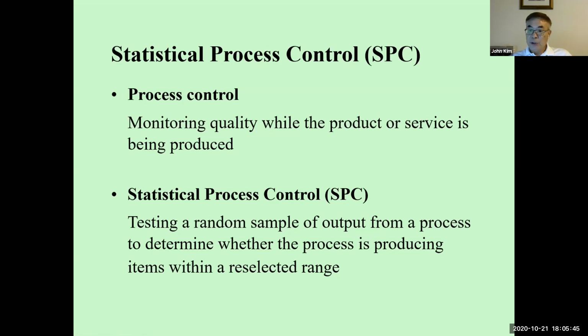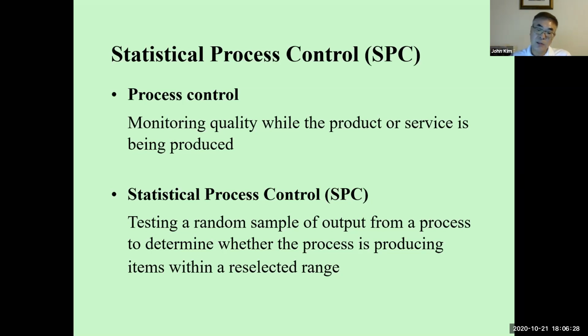And process control. When we say quality control, we take a sample one by one and then test, this is good, this is not good. So we can do quality control one by one, but to test the process itself, we take a sample and then test. So we monitor the output of that process and determine if it is good or not good.